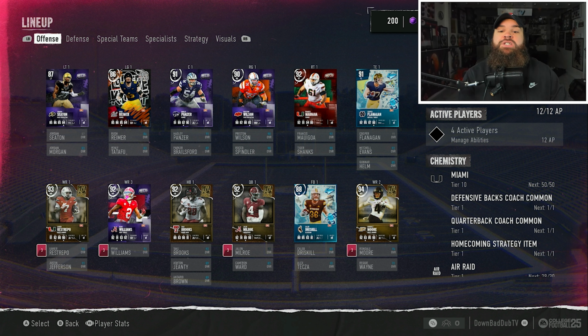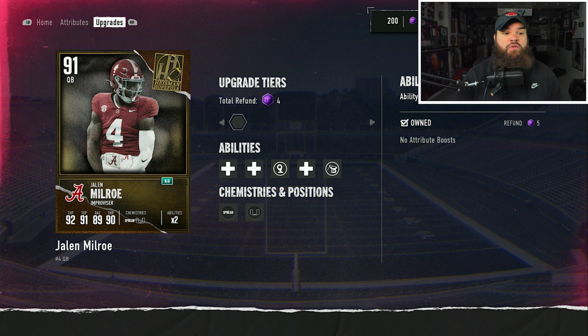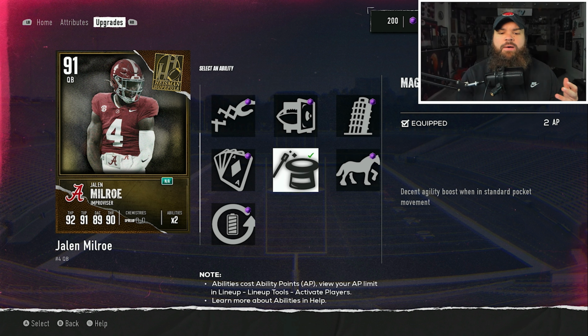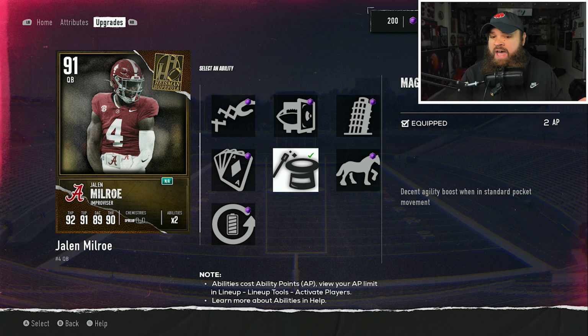So we're going to go position by position and go over some abilities that I like. First off, we're going to start off with quarterback right here. I am rocking Jalen Milroe as my quarterback. Now, we do have that next step up with Magician, the Silver Magician. I think Magician is absolutely great if you want to scramble with your quarterback. I know that's not necessarily everyone's style, so this might not fit your scheme, but if you're drop back passing a ton and you still want to create with your quarterback, that's why you would run Magician.